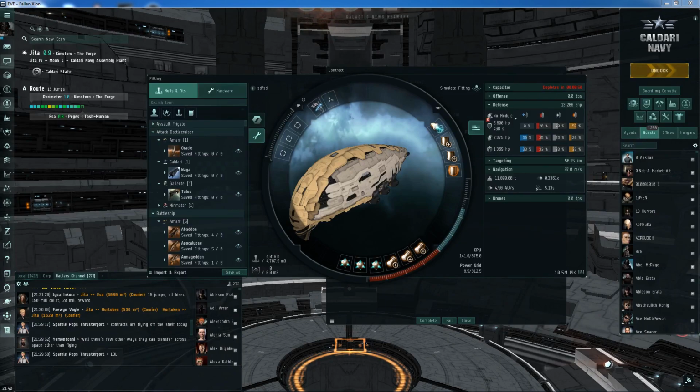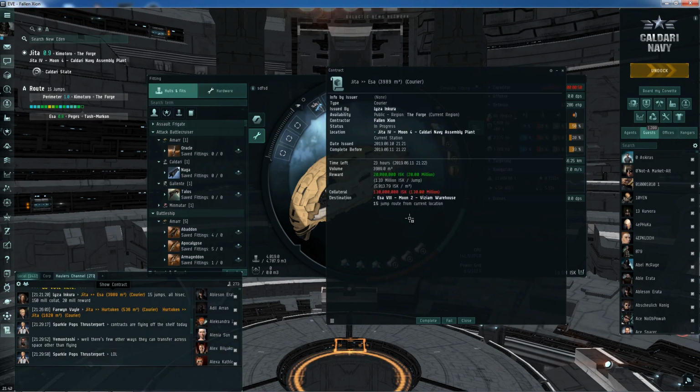Microwarp cloak trick. And I'm going to try to perform it successfully for 15 jumps without exploding. I got super lucky today. I wanted to make this video for you, and I logged in and I saw this contract right here. It was a pretty juicy contract. It was 20 million for 15 jumps. That equals out to about 1.33 million per jump, as you can see on the contract.